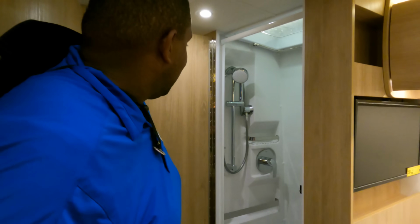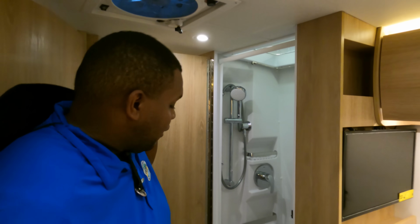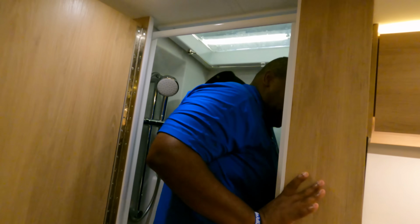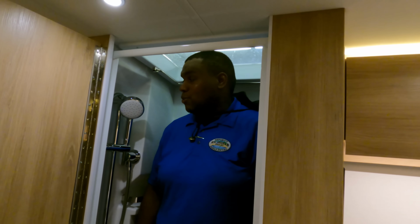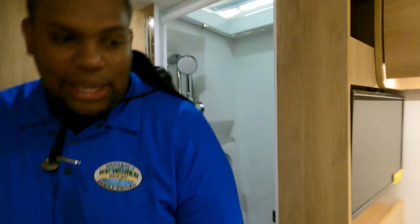Okay. Your shower space. The beauty of this, you have that door that locks it off. So I mentioned the second vent fan. If you wanted to shower with this door open, Matt, come look at your skylight here. So I'm 6 foot tall, as we mentioned, 300 some odd pounds. If you're bigger than I am, you're probably not RVing anyways. If you're my size or smaller, like I'm in this. Am I gonna have acres of room to move around? No, I'm not. Can I get here and shower effectively? Absolutely, I can. So that's what a 6'2", 300-pound guy looks like in that shower.